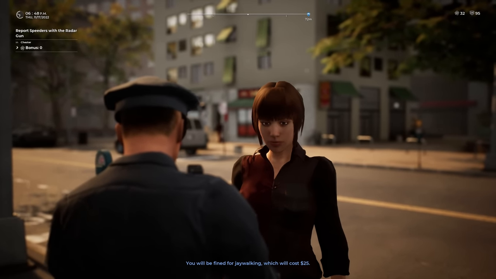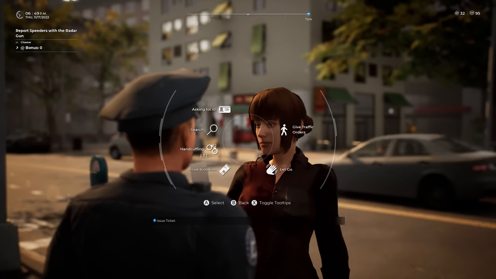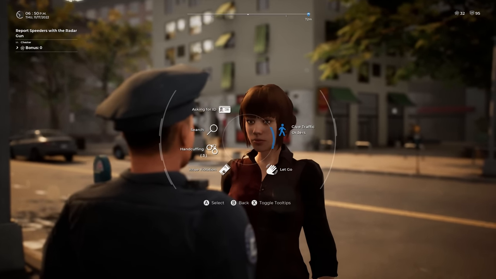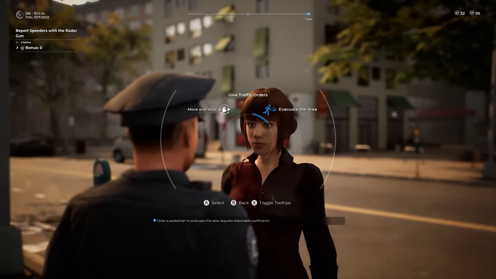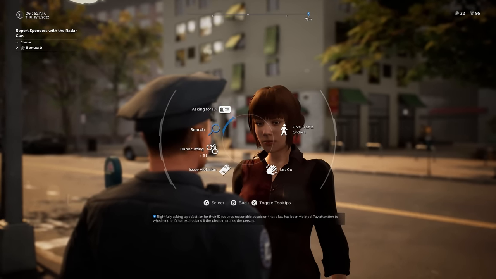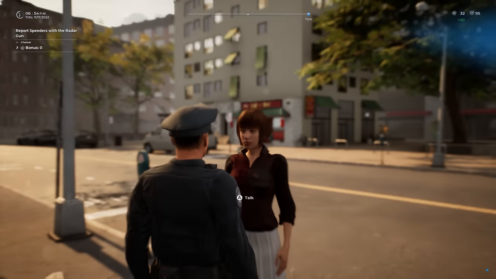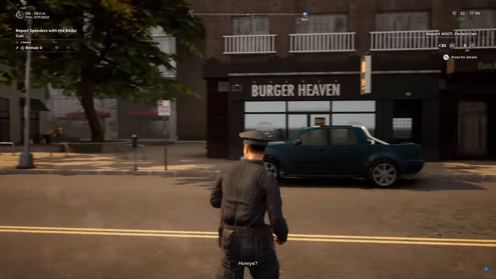Which will cost $25. Why does it cost so much? Literally only 50 bucks. Are you shitting me? Give traffic orders. What does that mean? Evacuate the area. What the fuck? That's definitely new. All right. I think we're good on that. So let's go ahead and let her go now. Everything's fine. You're good to go. Bye. Do not jaywalk or litter. Immediately gets on the phone.